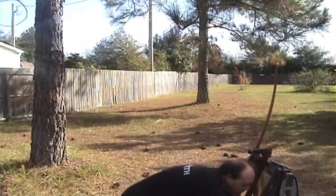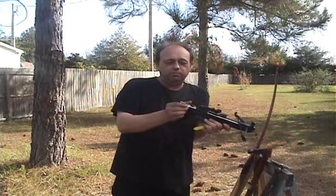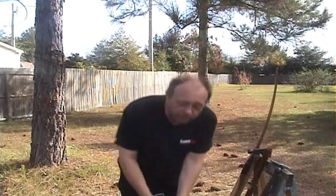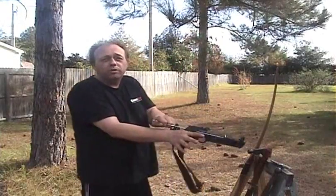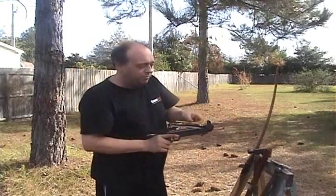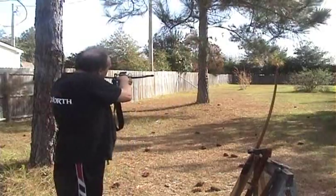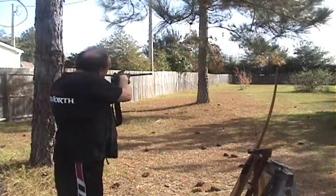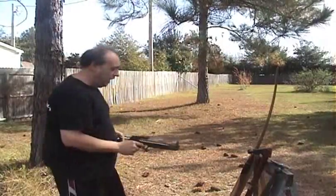Another very effective weapon used at that time was the crossbow. The crossbow generally had a piece very similar to this on the very tip of it. The crossbow would be put down over the foot and then you would pull the string to load it. This one is a modern 50 pound — very small compared to the two to 500 pound crossbows of the time — and is very easy to pump. But even at 50 pounds, with a practice bow like this, as you can see, it's quite efficient and quite deadly.